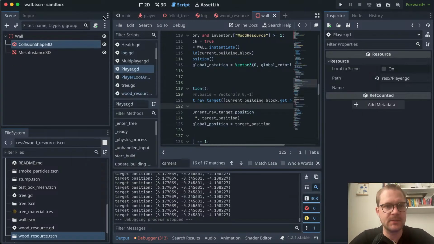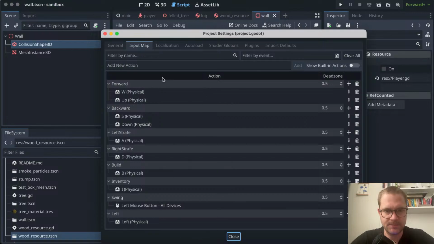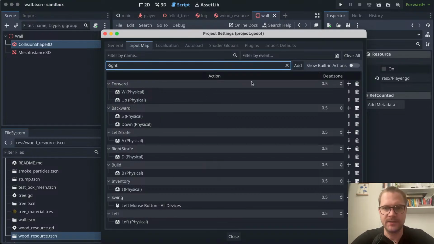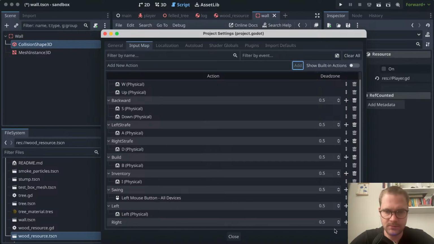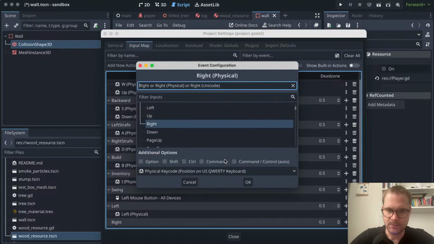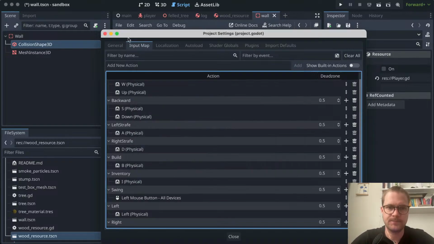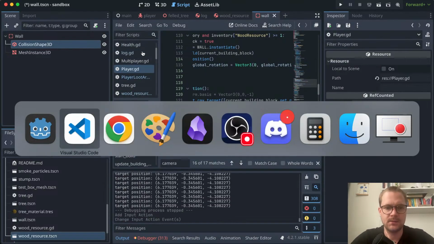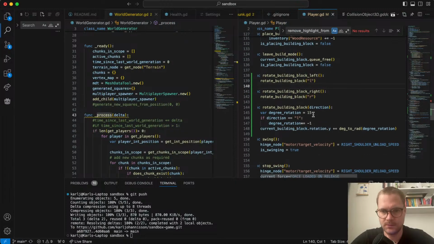Oh, I need to add the button, of course. Right. And they need to be the opposite. I need to switch it up with the minus sign. Add. Right. Right. Okay. And this is going to be, if it's right, we give it -1.